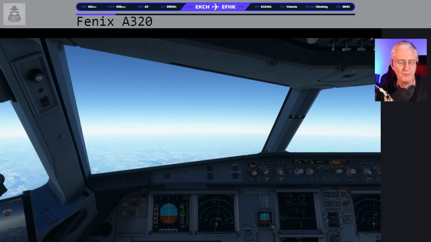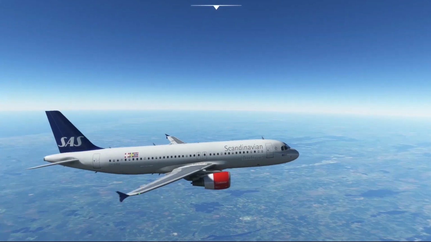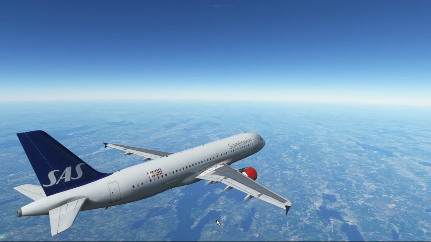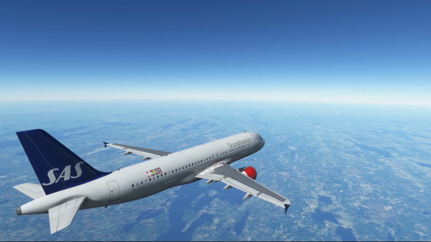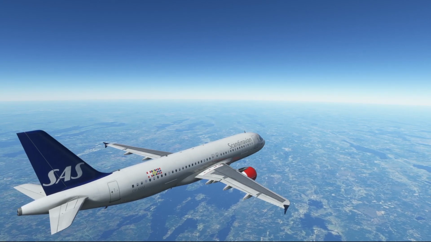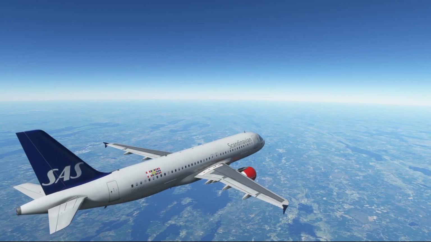50 miles. This is when I get to go over to the galley, and it's actually kind of early here, so it's time to make breakfast. And so I enjoy a nice breakfast here and do the cruise flight, and then we'll land in Helsinki a little bit later on. It's a great time also to look around and enjoy the scenery. The scenery in Microsoft Flight Simulator is nothing short of stunning. And I'll tell the Flight Simulator versus real world scenery story a little bit later on. Until then, see you 50 miles from top of descent.